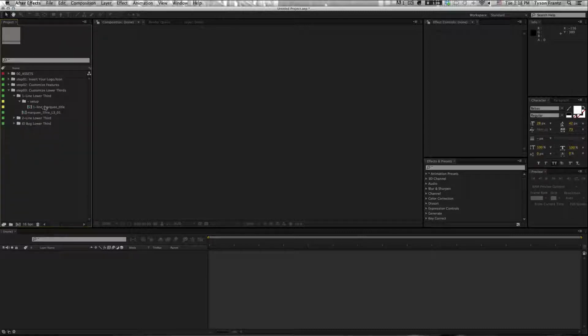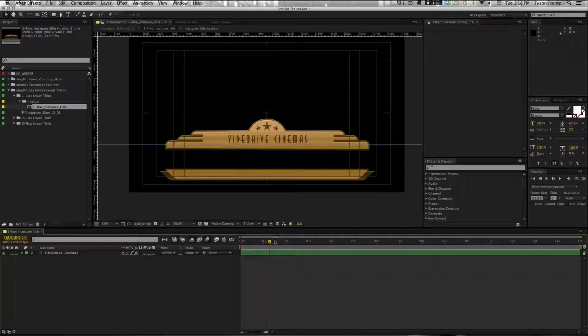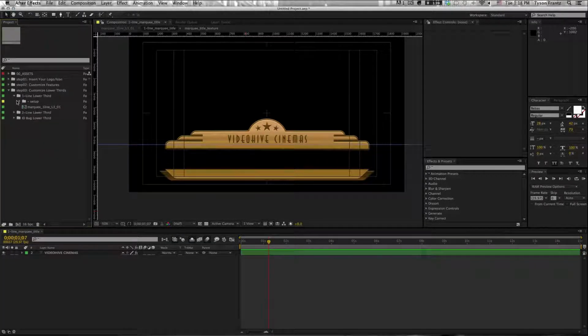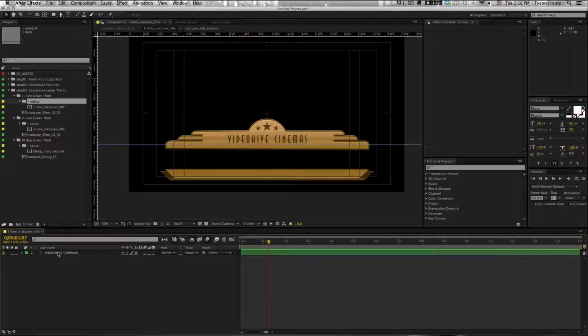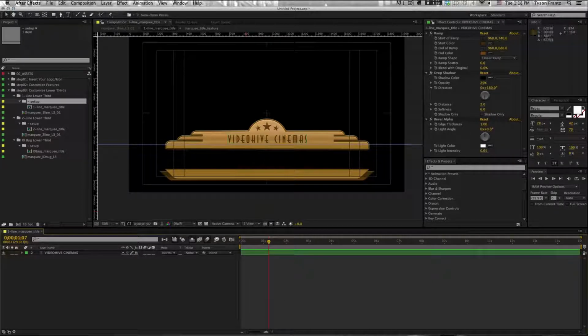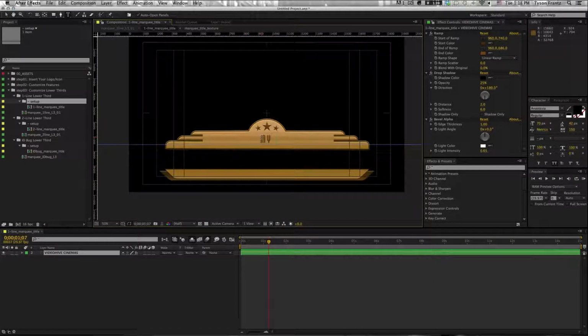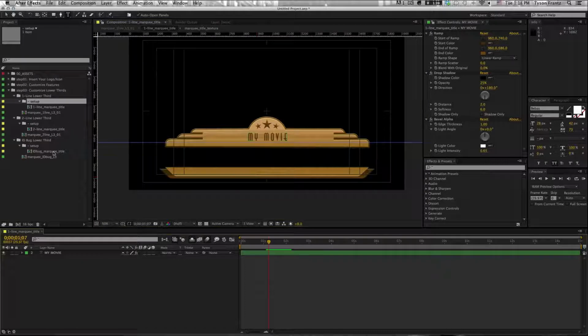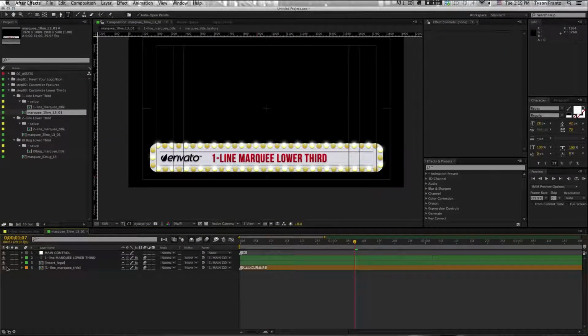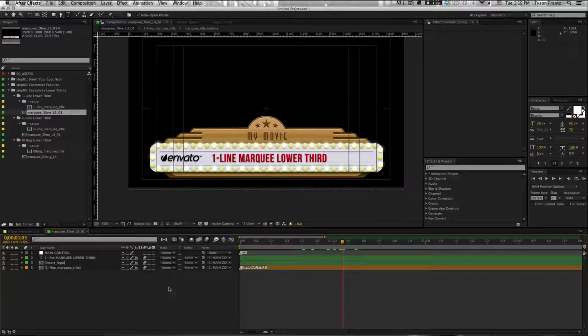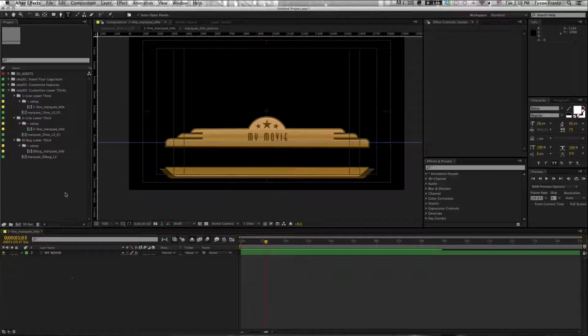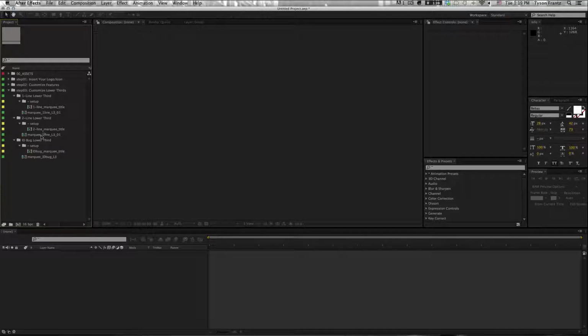One thing I forgot to mention was how to customize the actual marquee title. And the way you do that is by opening up whatever comp you're working on, whatever lower third, and you go to the setup folder, you twirl open any of these setup folders. That's where the marquee titles are. So you open up the marquee title for the one line, for example, and we can type in my movie or whatever, and we go back to the one line and turn on the optional title, and there we go. We have the my movie title. So that works for any of these lower thirds. They're all the same.